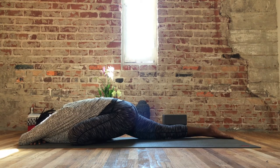Once you find your space in this shape, commit to stillness, just moving deeper into the shape when gravity and your body invite you to, or backing off from the pose if it spills into a place of pain. Just listen to your body and honor it.